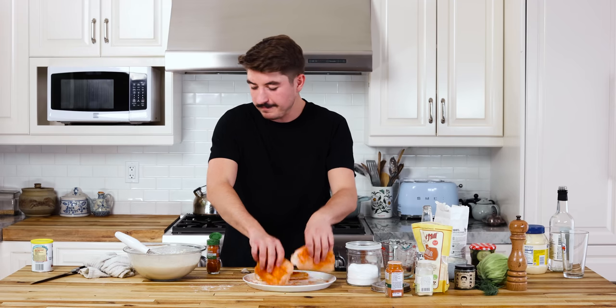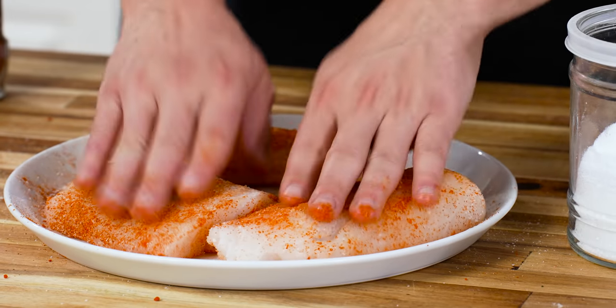Okay, these are seasoned up. While we let the oil heat, this is good. You want to let them kind of dry brine for a little bit. It'll give it a chance for all that seasoning to soak into the fish.